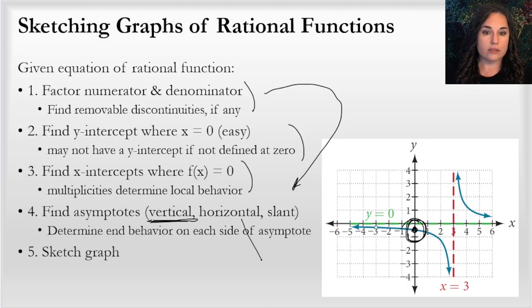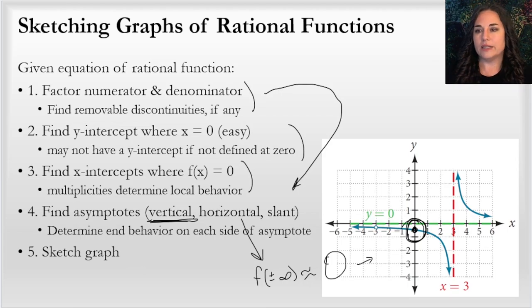The horizontal asymptotes, remember we play this game: find the limit of the function as x goes to plus or minus infinity. Then we find out what that is, and then we're able to locate it on the graph. And when you have all those parts together, you can sketch the graph.